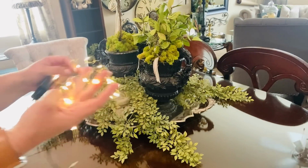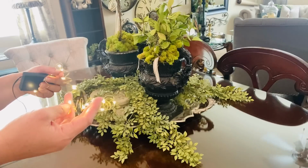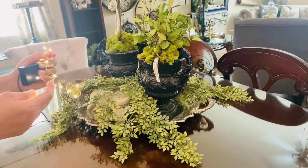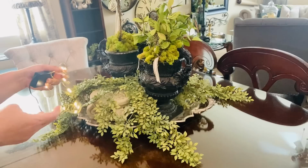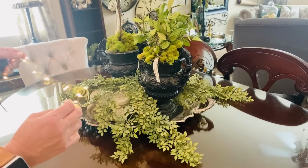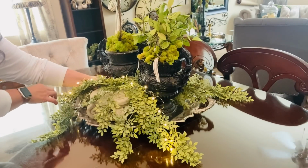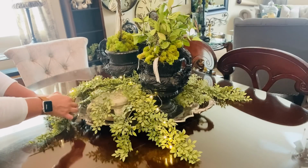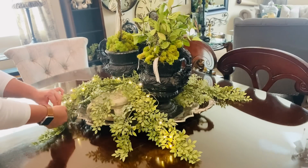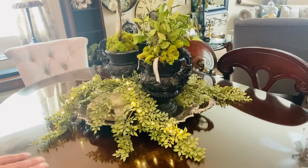Okay, the next thing I decided to bring in were just some simple fairy lights. Now, I am going to be bringing these in instead of candlelight this time because I am wanting to keep this more simple than I usually do, and I just want everything really on the tray, so I'm going to incorporate these instead. We'll see how that looks once the pumpkin is on there. We may have to rearrange.